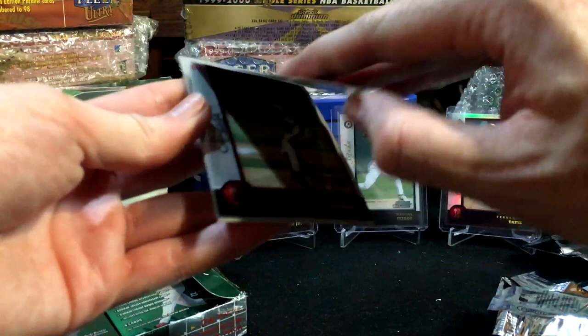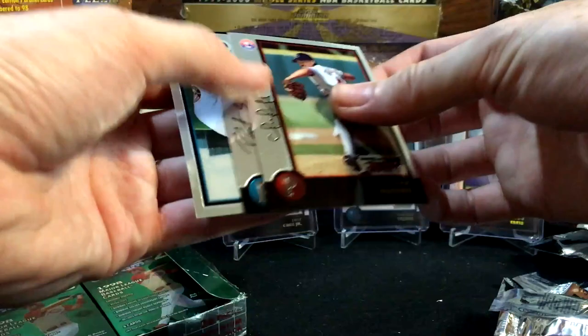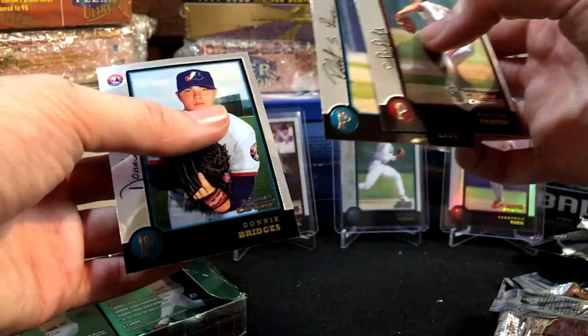Wade Boggs. You've heard the story about Wade Boggs. About his beer guzzling. About how he once drank, what was it? 120 beers on a flight from Boston to Los Angeles. Tony Bridges.